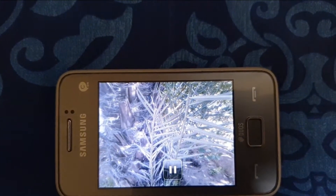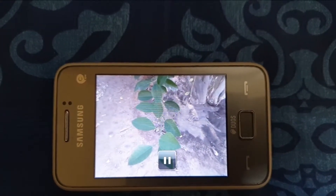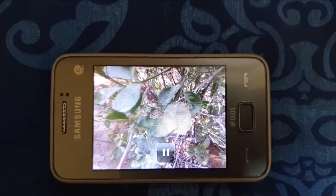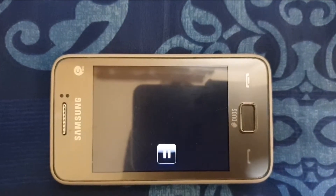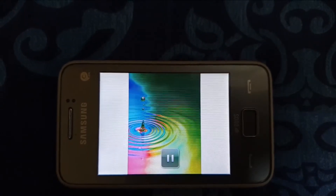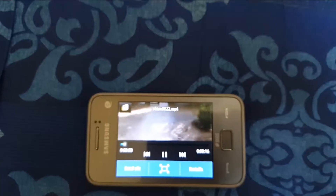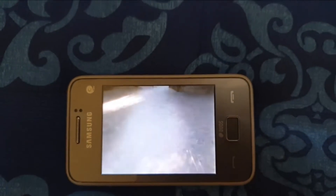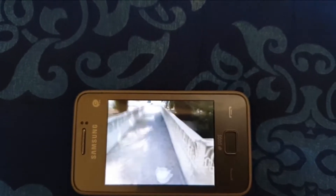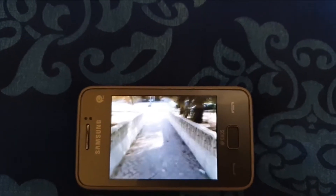The display on the REX80 is not really great, even for 2013 standards. The 3-inch 4x3 aspect ratio TFT panel was not an issue, but the other aspects are not great, even for 2021. It was a resistive type display, which uses pressure to sense touches. This type of display is not as responsive and accurate as a capacitive display, which uses the static electricity from fingers to sense touches. Another problem was the resolution, which is 240x320 pixels, and at 133 pixels per inch, this thing is definitely not sharp.